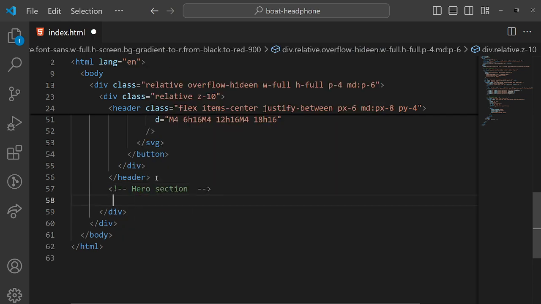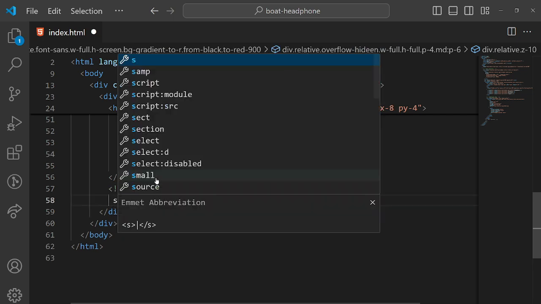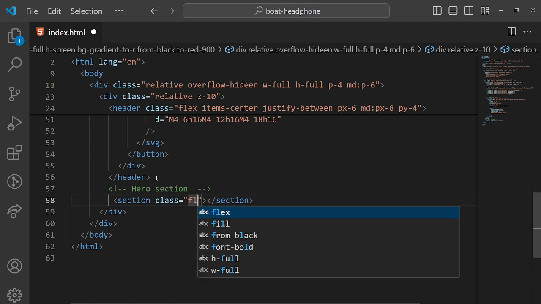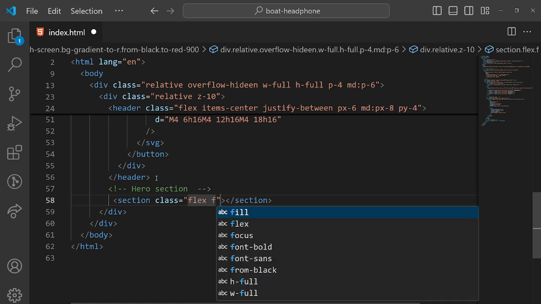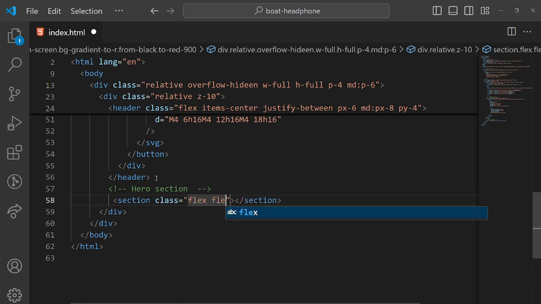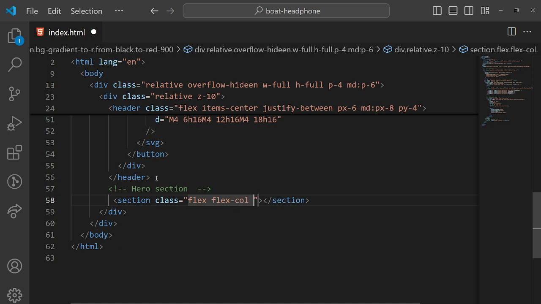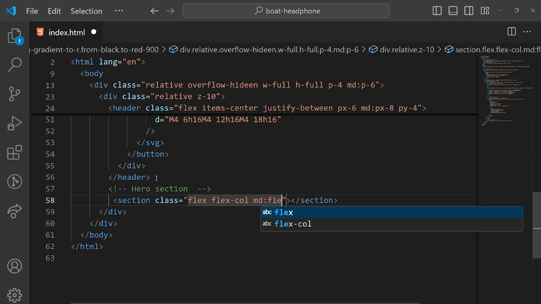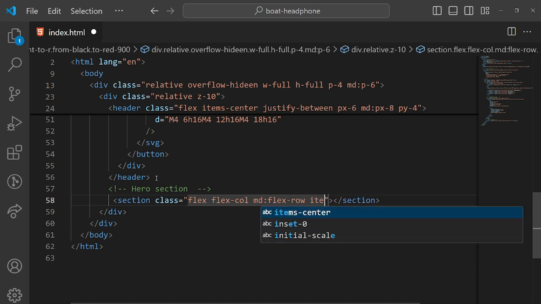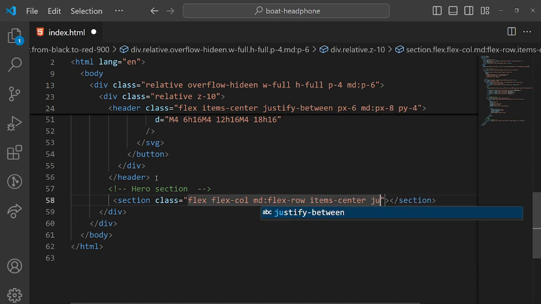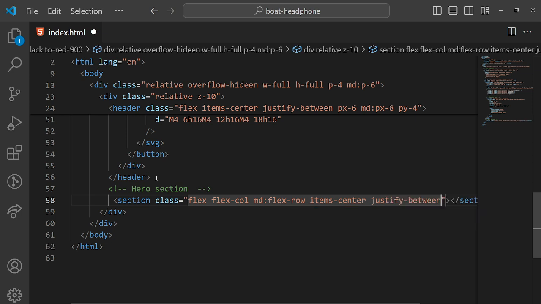Below this, I am going to create a section tag, and the class name is flex. Flex direction is column in the mobile screen, and in the medium screen, flex direction is row. And items center, justify is between, and padding left and right is 4 for the mobile screen.